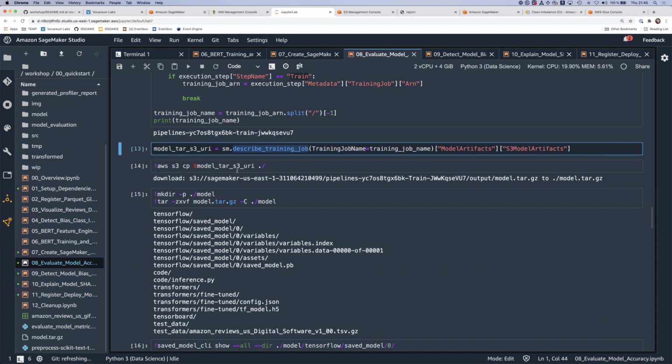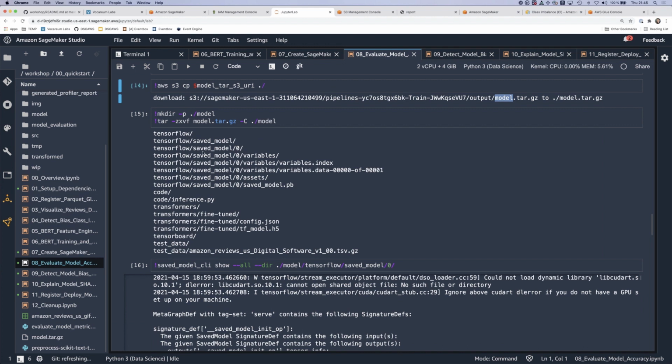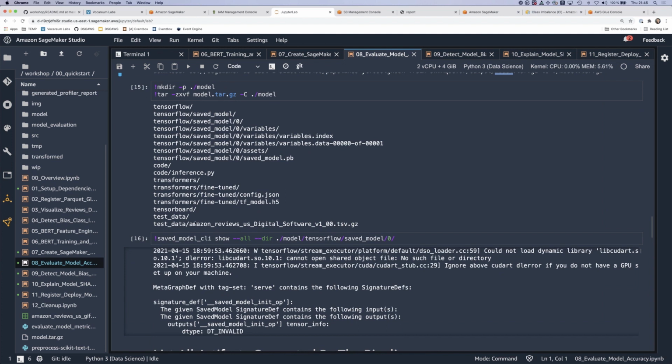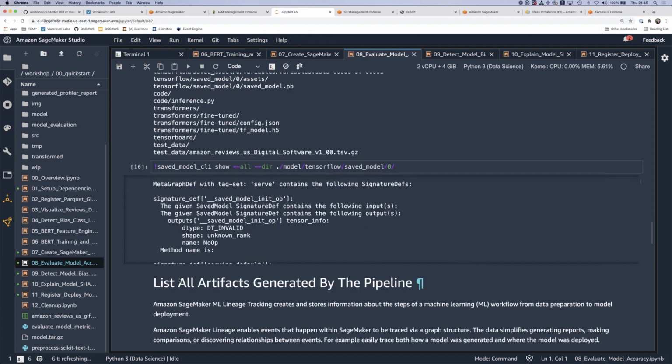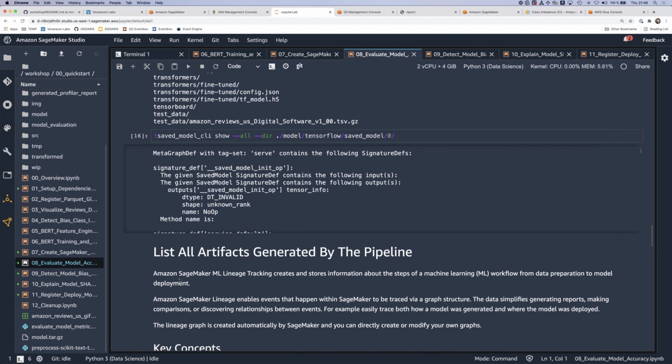And then you can untar, for example, this model.tar file, have a look. And this should look pretty familiar. This is what we generated during the training. So we're saving the TensorFlow model, and we've also saved the transformer model. And then you can pretty much do whatever you want to do. You can take the model, run away with it. You can use here, for example, the TensorFlow CLI tool to peek into this, and you can see the signatures of the model. And one more thing we're showing in here is actually to list all of the artifacts.